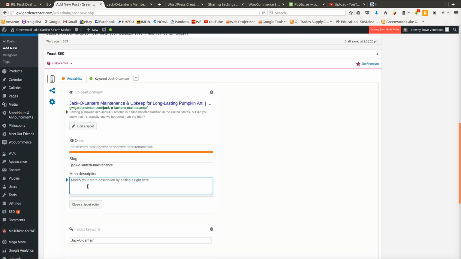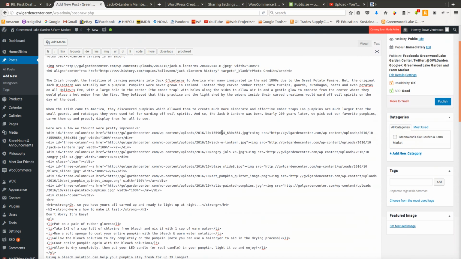Jack-o'-lantern maintenance. And then maybe grab some of the text from the actual post up here.